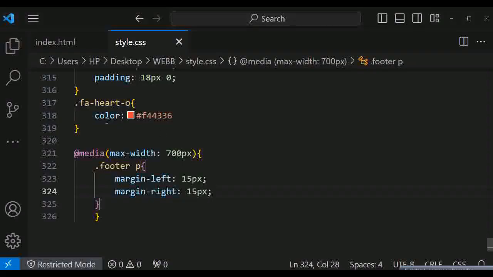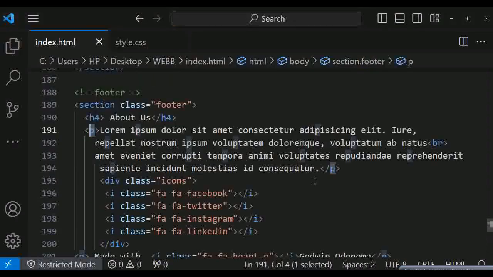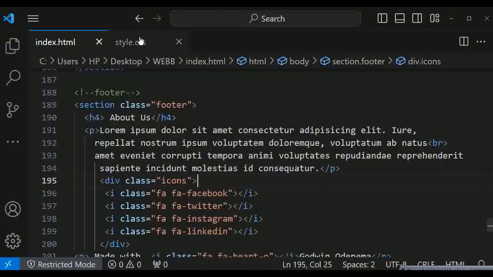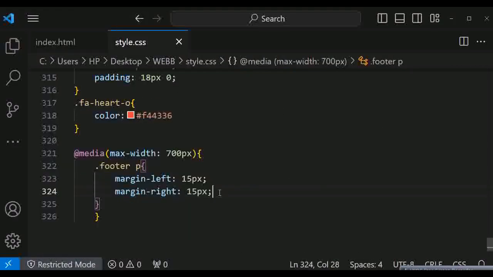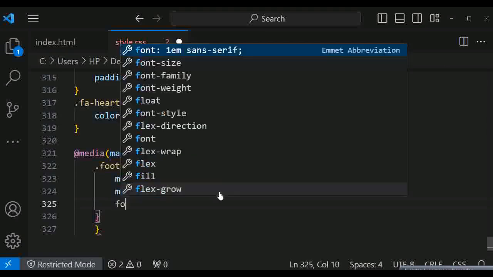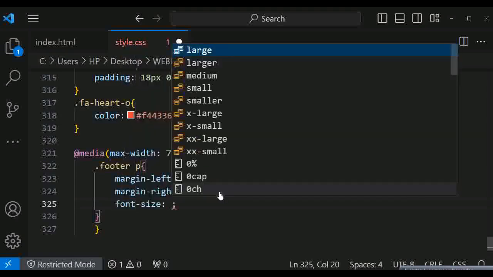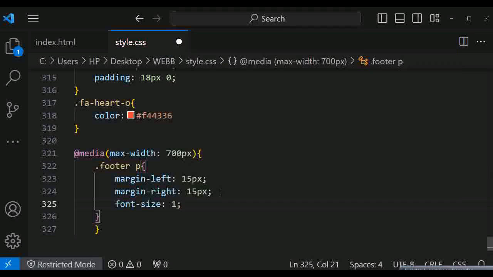We can delete some parts from this text, or can even break it. Let's go to our HTML. Okay, we can even change the font size. Let's say 20 pixel.